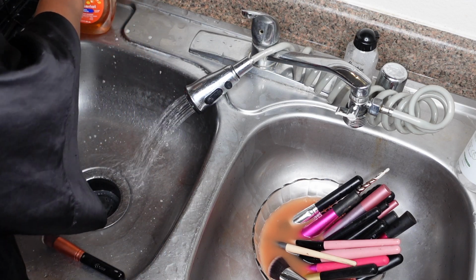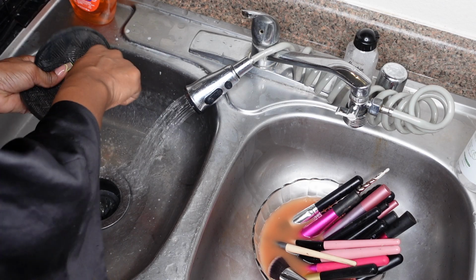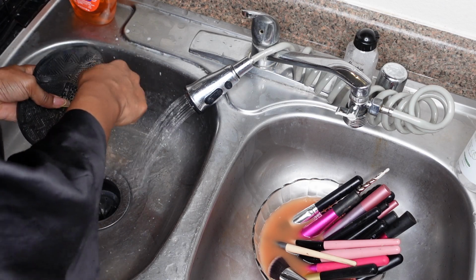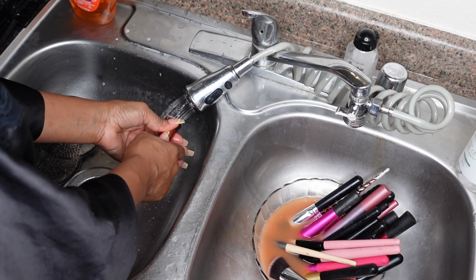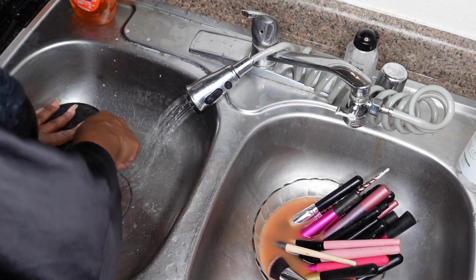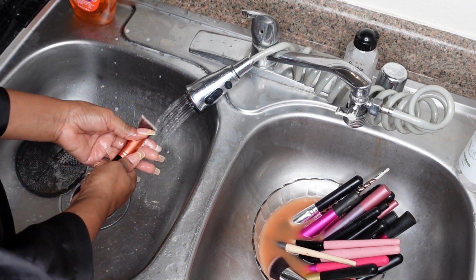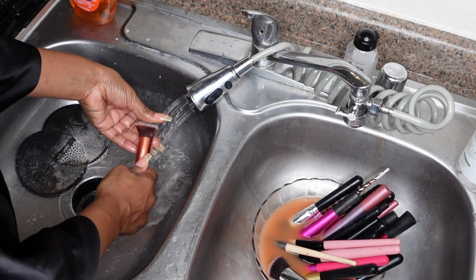This is my first time cleaning these brushes. I would say the makeup was probably sitting in the brushes for about 2 days because, like I said, I was just collecting the brushes and I wanted to film a video. For some reason I had stuff coming up, so I could not film until 2 days later. So the makeup was on there for about 2 days. So this is the process.